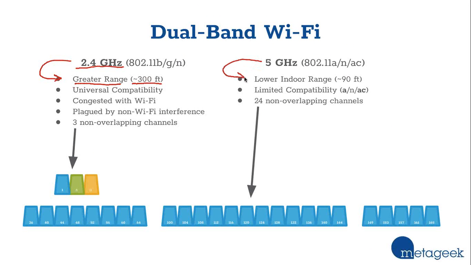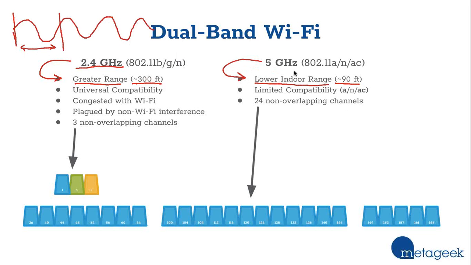The 5 gigahertz band, on the other hand, has a much lower indoor range. It's only got a range of about 90 feet. Now, one question that you might have is why? Why is the range different? Well, it's because of the wavelengths. If we look at the 2.4 gigahertz wavelength, the actual wavelength is about 5 inches long. So if you look from the beginning of the wave to about the end of the wave, which is right about there, that's about a 5-inch span. That's about how long the 2.4 gigahertz wavelength is.